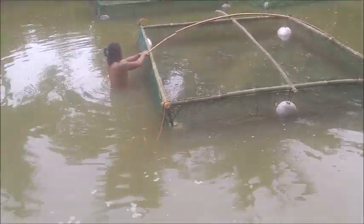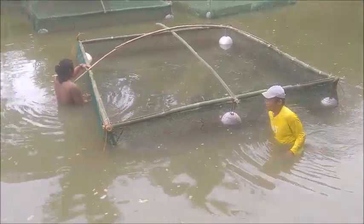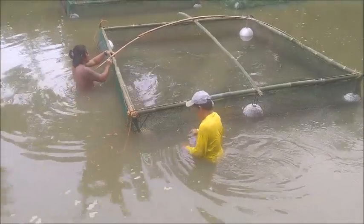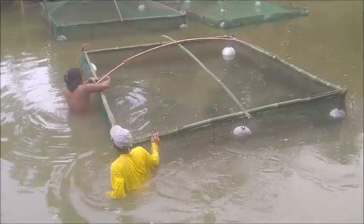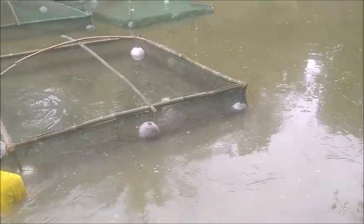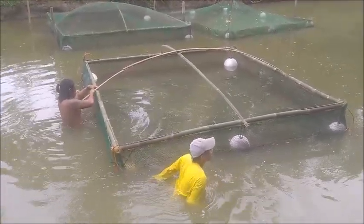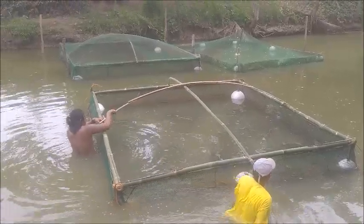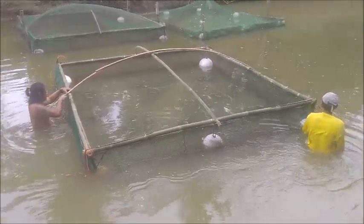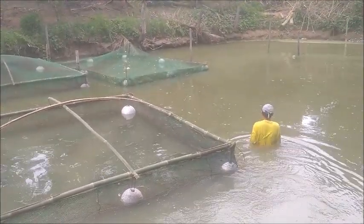But as you can see, the pond is deepening now. It looks like we missed that typhoon, or the typhoon missed us, however you want to put it. But my efforts to fill this pond up are finally bearing a bit of fruit. So I would say, with no substantial rain, we've probably got another 5 days here to where this pond will be full.